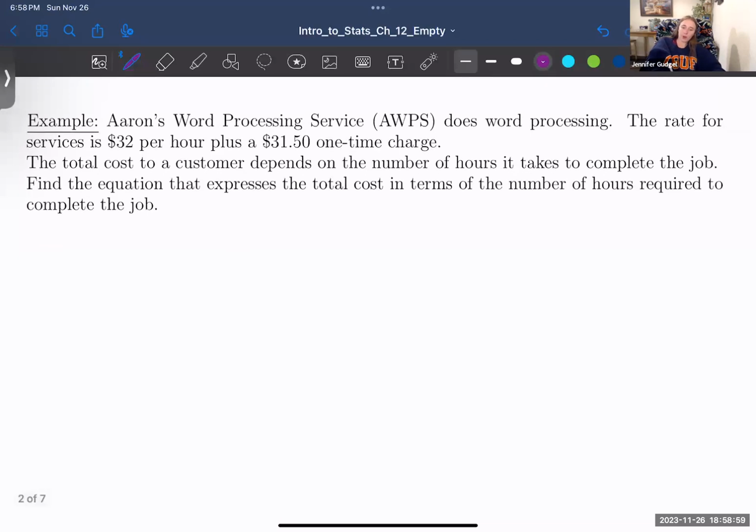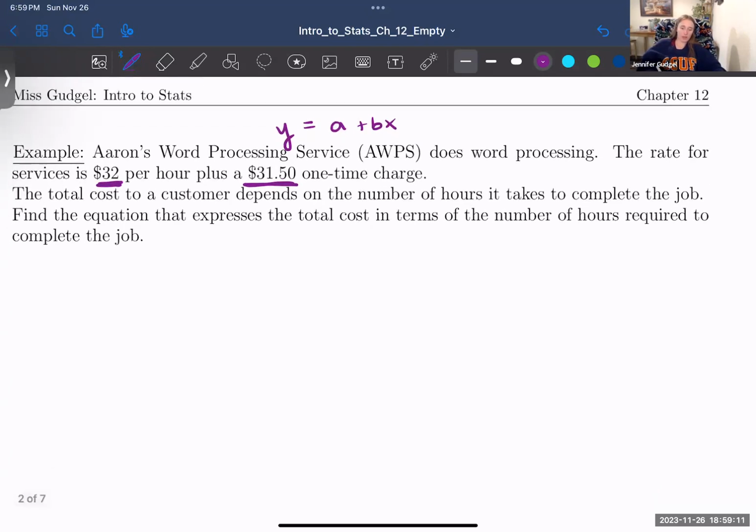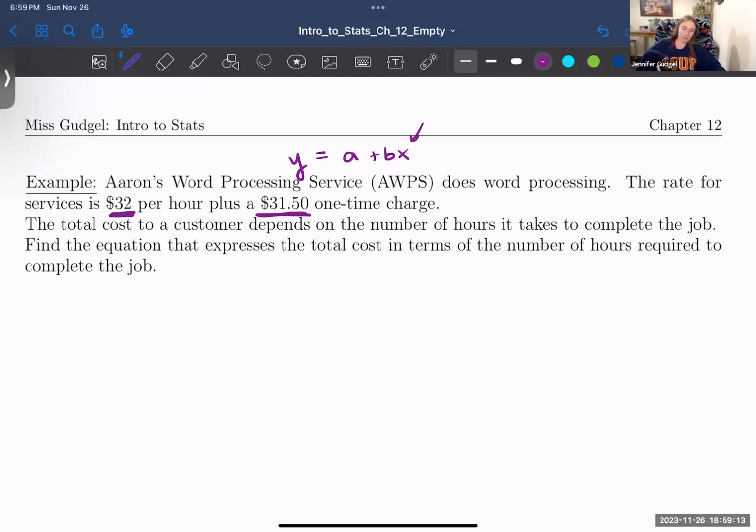So again, we have to know what each piece is. Also, we need to know what is our input and what is our output. Remember, we're dealing with 4 different pieces of information. We have the input variable, we have the output variable, and then we have 2 numerical constants. These will be replaced with numbers.